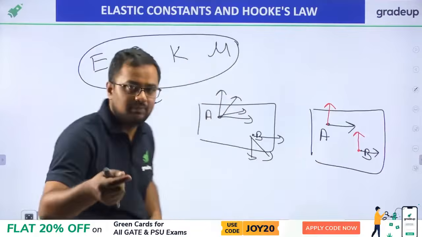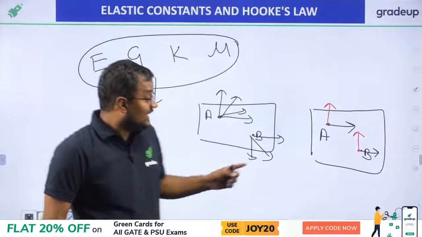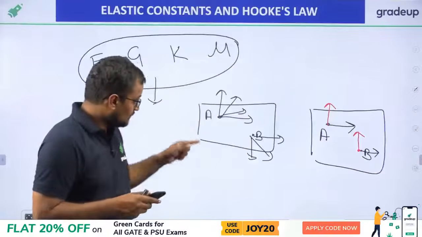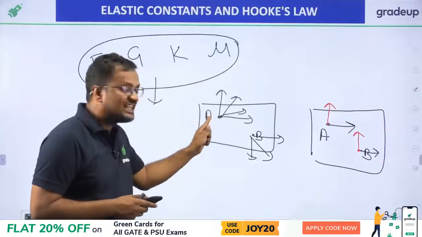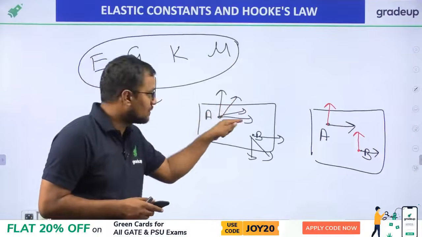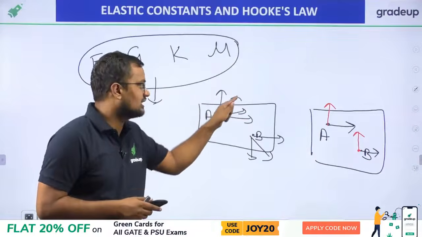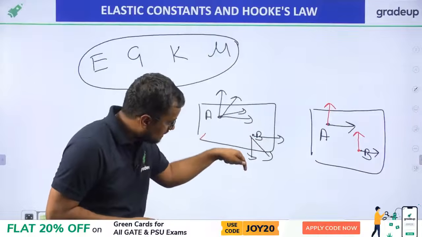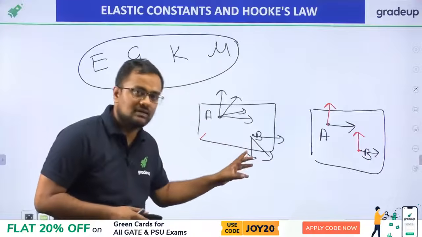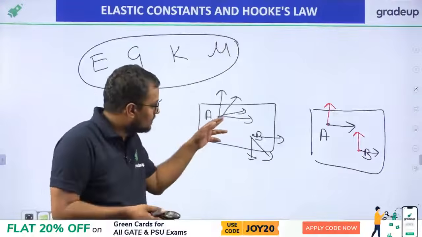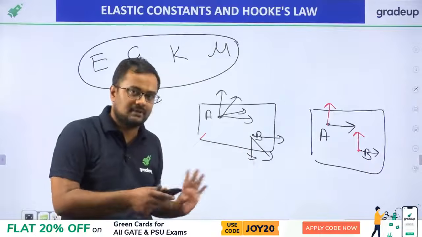Let me tell you again, please. First of all, I am telling isotropic again, my friend. If A's property in the X direction, A's property in the Y direction and A's property in the theta direction is the same, then it is isotropic. If B's property in the X direction, B's property in the Y direction, B's property in the theta direction is the same, then it is isotropic. For isotropic, it may happen that A's property in X and B's property in X might be different.